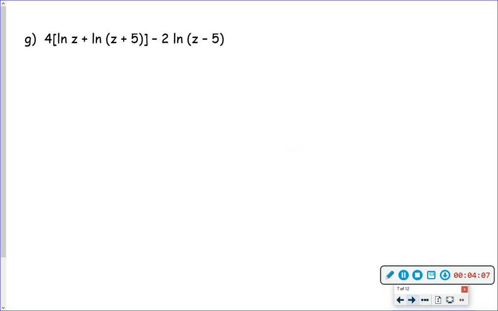All right. Order of operations, there's a lot going on here. I'm going to start with grouping symbols, aka what's in the bracket. So I'm going to condense these 2 first. So addition condenses to multiplication. So z times z plus 5. And again, you are welcome to distribute the z through. I might if it's a little less to write. I'm just going to keep on going here, writing the rest of the problem down.